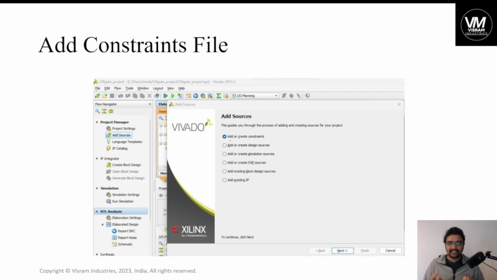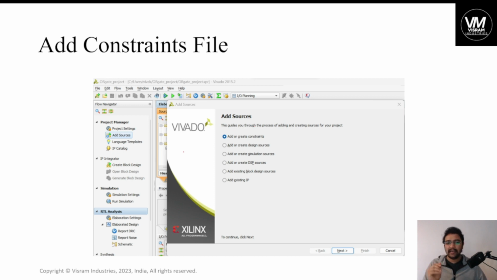By adding the constraints, we are actually declaring, okay, this port A should be button 1 and port B should be button 2. So port C should be an LED. Among LEDs, it can be one LED. So understand, we are giving constraints now. In the beginning, we are not giving any constraints. Now we have to add the constraints.